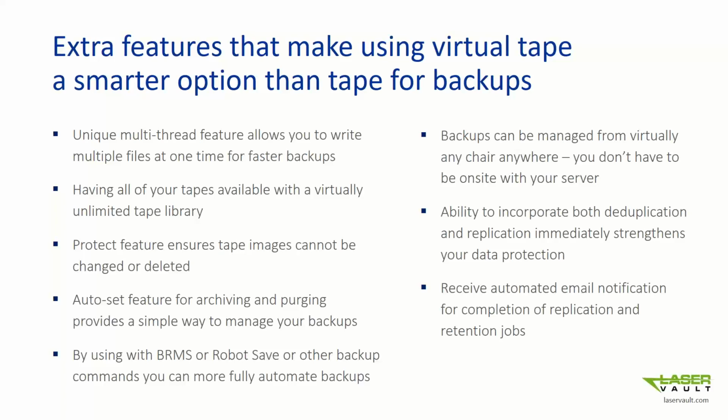Deduplication and replication. Deduplication is a process in which this is a part of LaserVault called bdupe that will only save changed and new data to disk. So it is a block level data deduplication. It can reduce the amount of data that you're storing in your backups 10 to 1 or greater. It also reduces the amount if you're replicating to cloud storage or to a DR location or both. It greatly reduces the amount of data needed to be replicated.